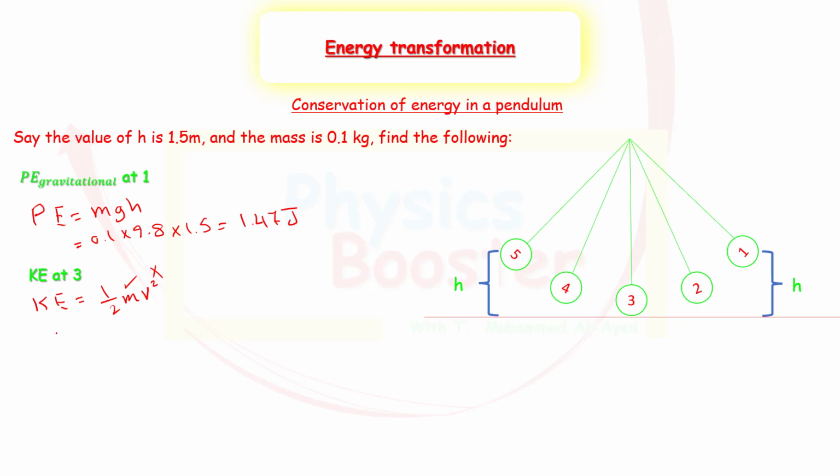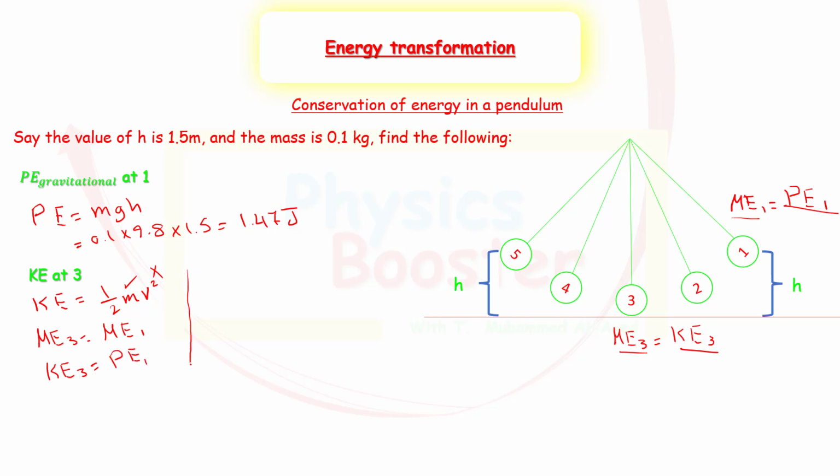So let's think out of the box. Remember that mechanical energy is conserved. And I know that the mechanical energy here at location 1, as we found before, is going to be equal to the potential energy at location 1. And the mechanical energy at location 3 is going to be equal to the kinetic energy at location 3. And I know that mechanical energy at 3 is equal to mechanical energy at 1. So kinetic energy at 3 is equal to the potential energy at 1.